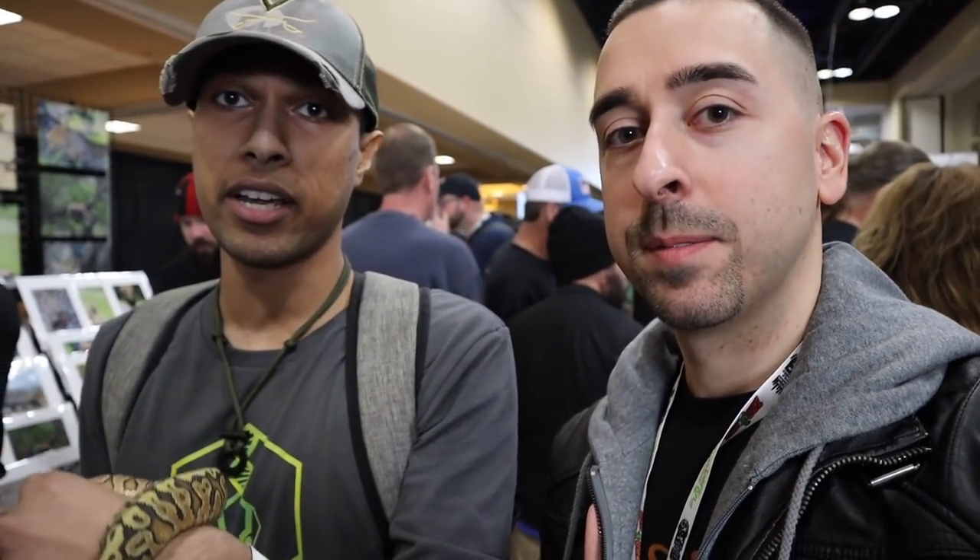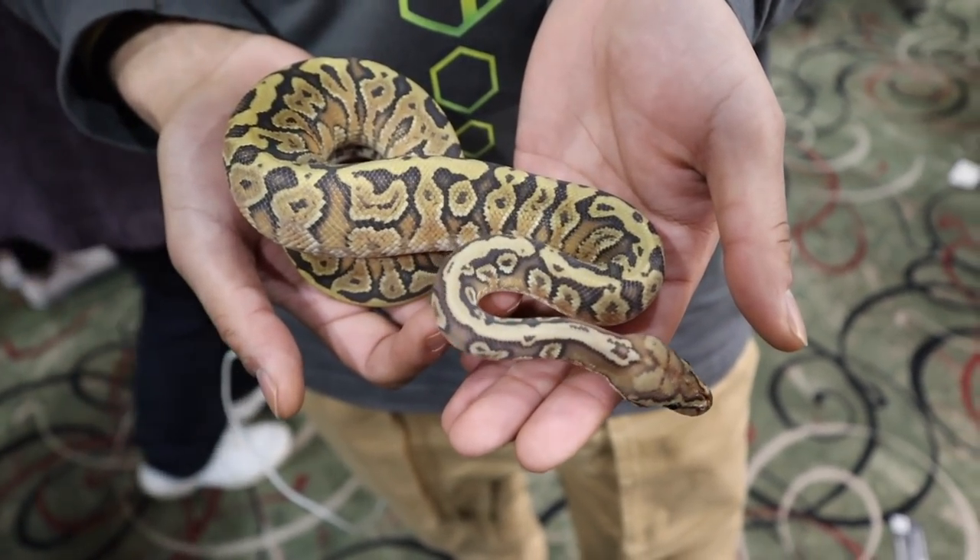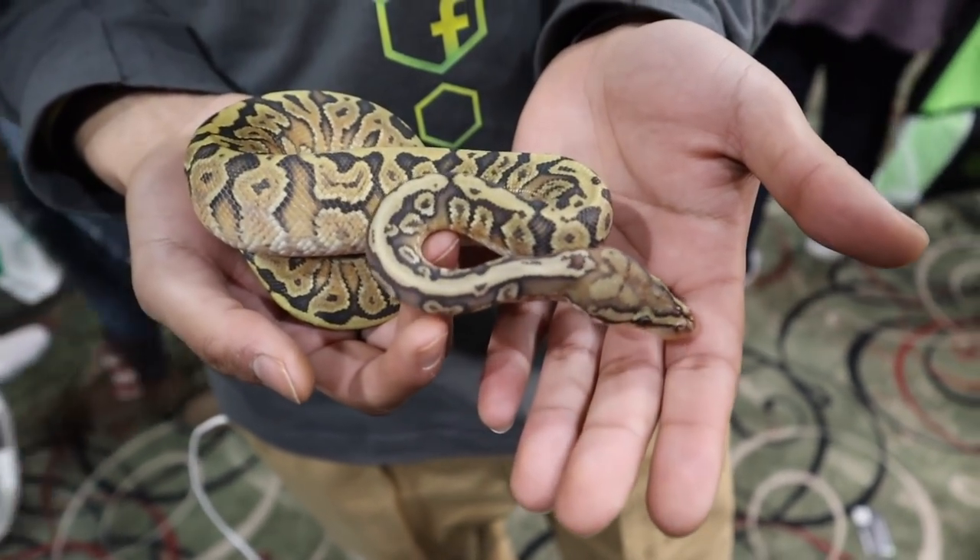Hypo is a very underrated gene in our opinion. Best case scenario, ideally we're going to hit a Hidden Gene Woma Yellowbelly Granite Fader Orange Dream Enchi Ghost. The odds on getting a snake like that? Impossible — but nothing is impossible. If you guys are walking by tables and you want to think about it, don't take the time. If you love it and it catches your eye, grab it — there are so many people here and it doesn't take long for snakes to disappear. Sonny walked by three times and knew that if he came back and it was sold, he'd regret it forever. It's already happened to him once this morning — literally five minutes and it was gone.